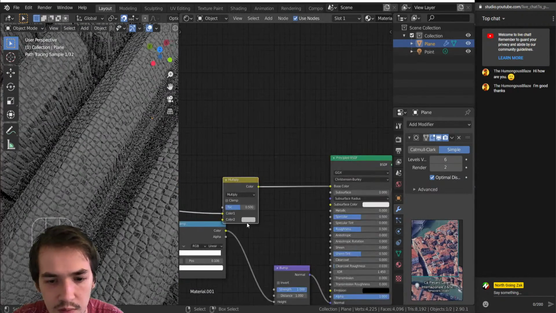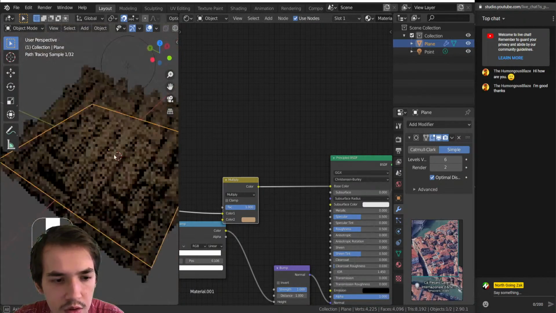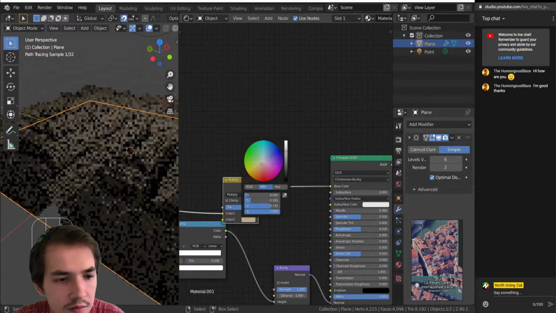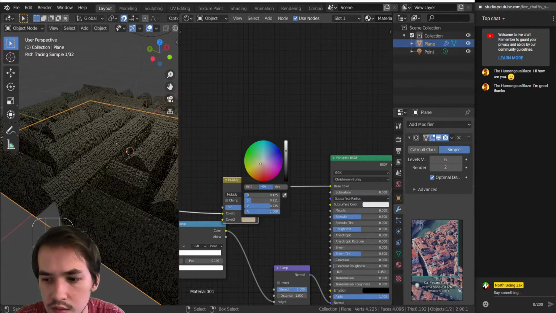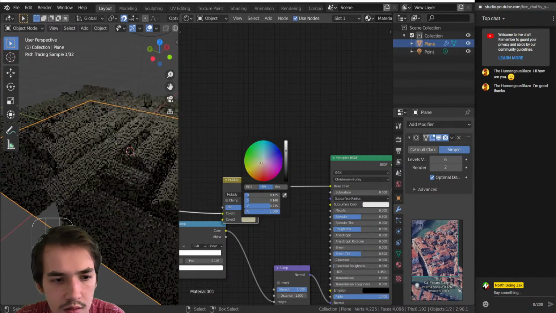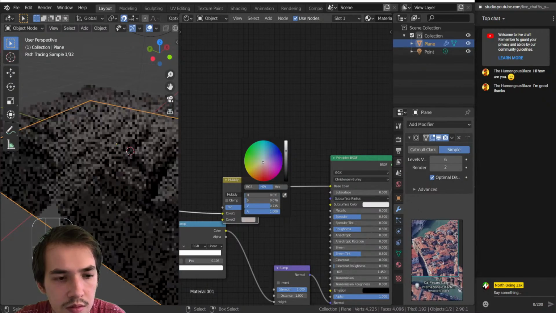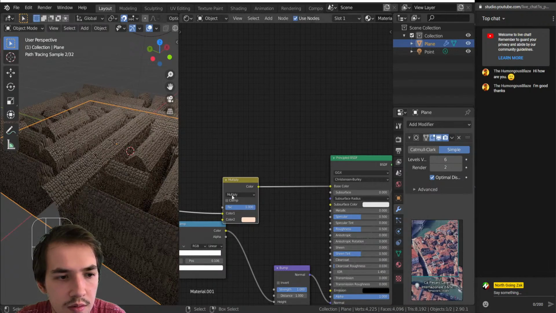Let's change this to multiply. Just choose the color you want. You can turn this all the way up if you want complete control over that, a complete change based on this color value. And I'm feeling maybe just a light blue, or sandstone, which is kind of orangish. Brighten that up.